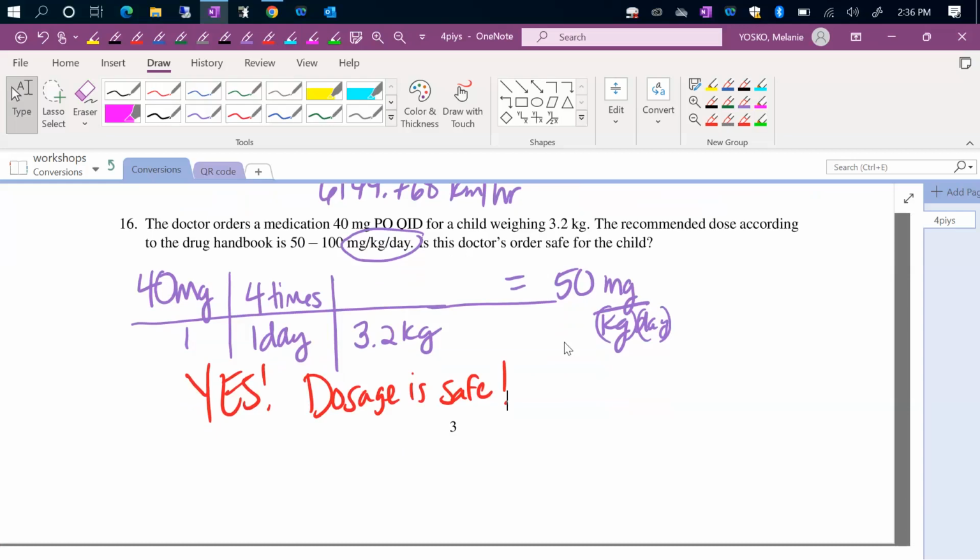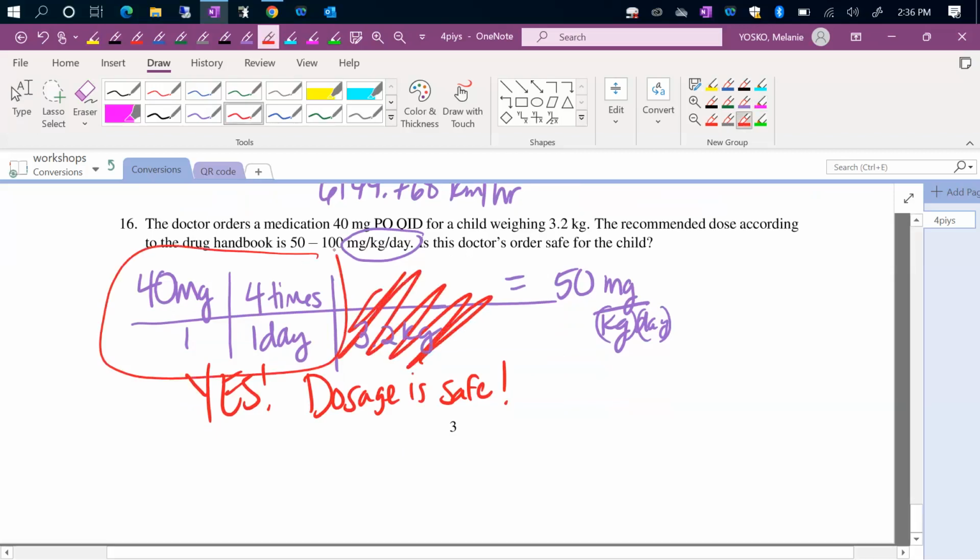If you just wanted to ignore the weight of the child, covering this up, then your units would be 40 milligrams per day. And then you could compare that, if your child weighed 8 kilograms or something, you could change that factor every time. You could, but couldn't you find out the milligrams per day by the weight of the child in pounds?